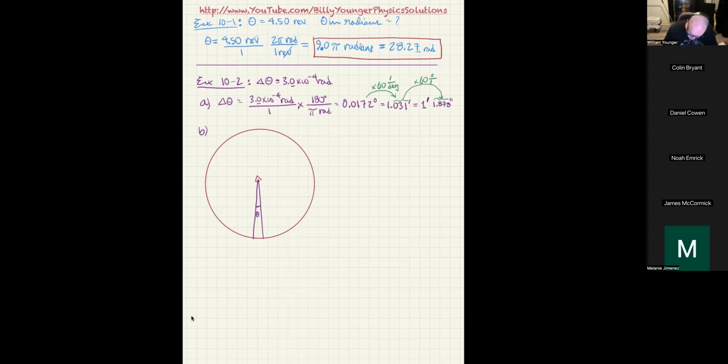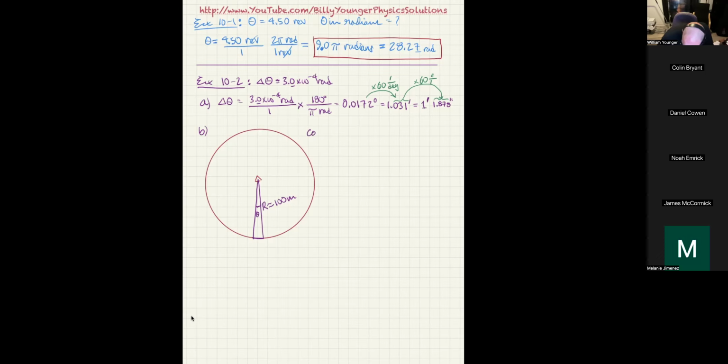And the big thing is, this is the radius of the circle, which is on the order of 100 meters. Okay, so this is the eagle looking down on it, or the bird of prey looking down on it. Now, what I see subtending that angle is the little red arc that would be like S. Well, there's also a chord length that is the straight line that connects the two dots, and the chord length is approximately equal to the arc length when the angle is small.